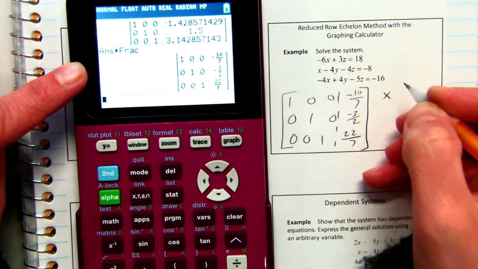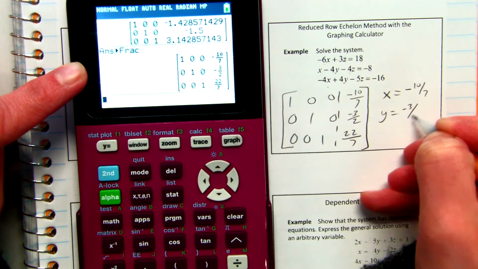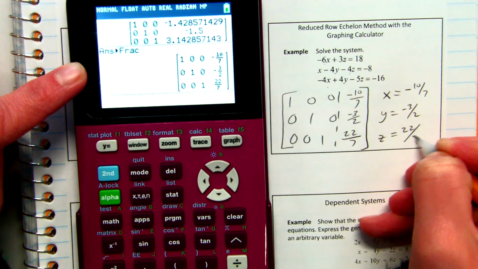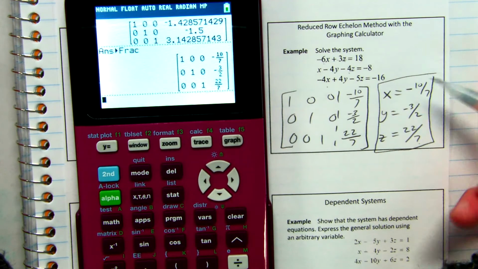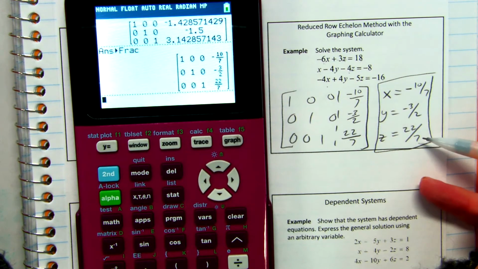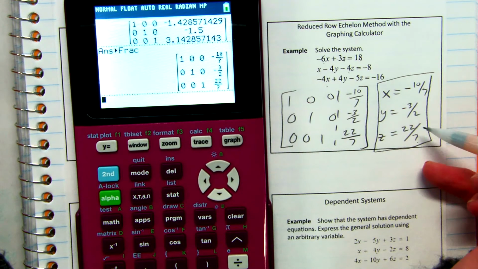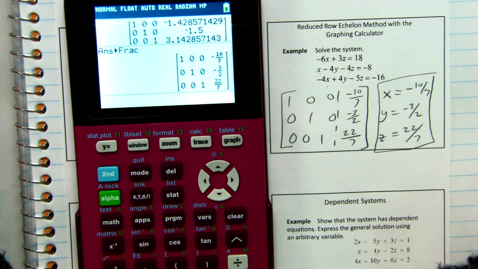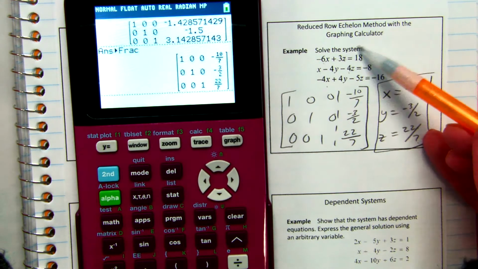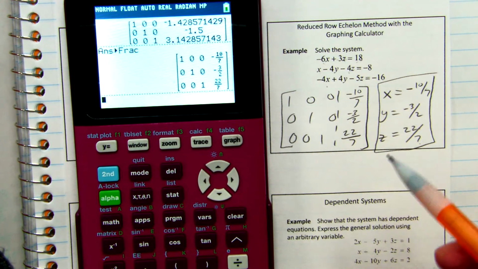So this does have fractions in the answer, but it's okay. It's negative 10 sevenths, negative 3 halves, and then Z is 22 sevenths. If you were doing this on something like an SAT, I could see them converting this back into mixed numbers, which hopefully you could handle. Negative 1 and 3 sevenths, negative 1 1/2, 3 and 1 seventh, just to shake things up a bit. That could happen. But this is something you could use if you encountered a systems of equations question on a standardized test. It would make it go rather quickly if it was on the calculator section.